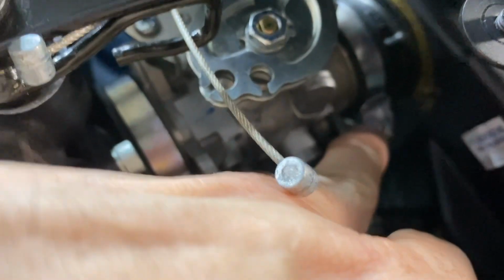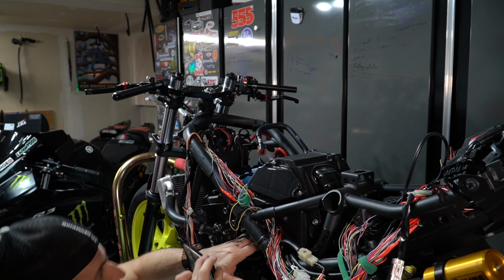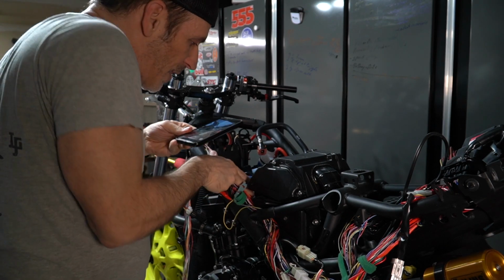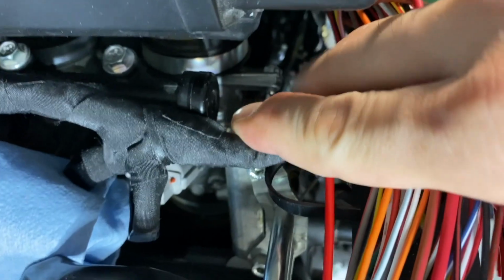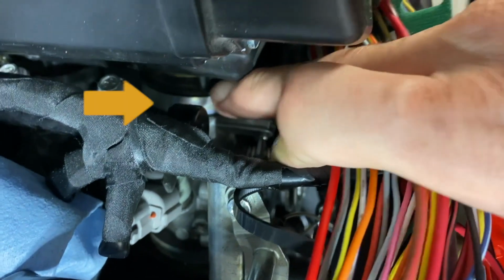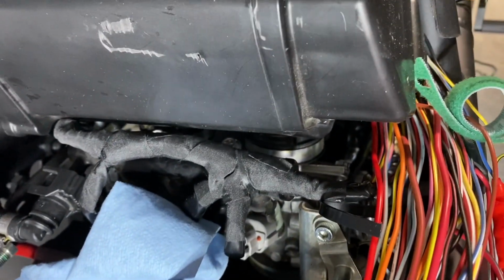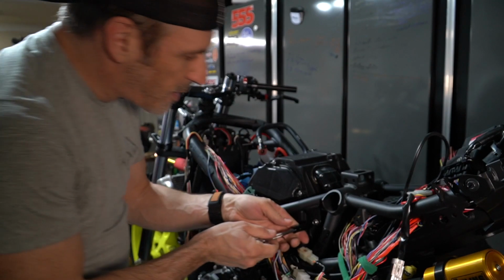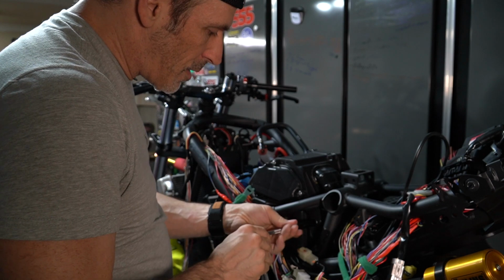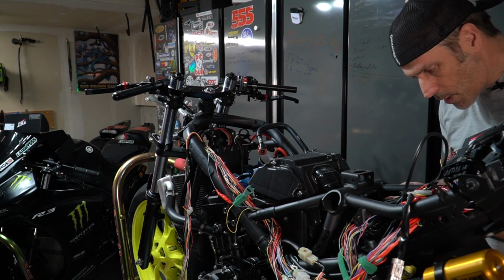So you have to undo this clamp that is attaching the air box to the throttle body. It might be a bit easier to see here, but it's right behind that cable here, so you can barely see it where my finger is. So this is the velocity stack that's attaching to the throttle body. So you have to undo this on both sides. And to undo this, this is a 10mm on this side, and same thing on the other side as well. So you simply have to undo these two bolts. So I'll undo this one on this side as well.